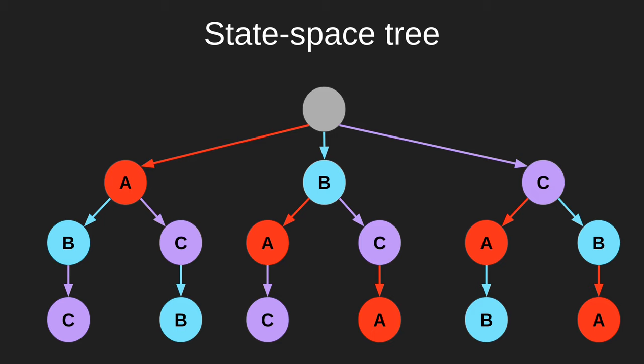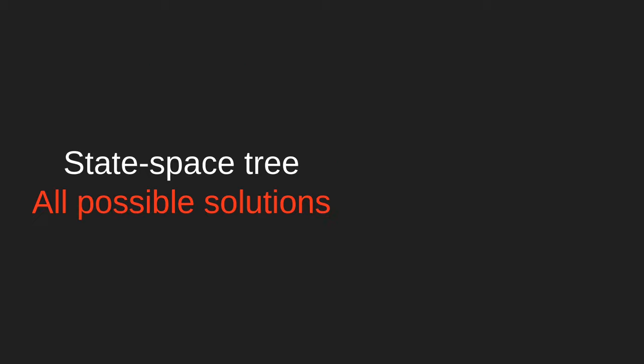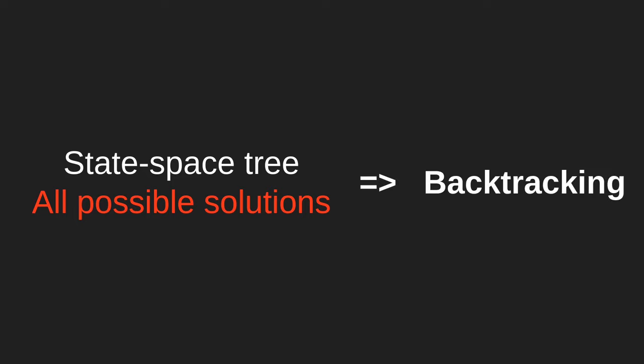And what we did was that we built a tree of all the possible solutions. And when we build that kind of tree, we call it a state space tree. So whenever we are able to build a state space tree, and if we go back to the description of the problem, we saw that what we really want is all the possible permutations, all the possible solutions. Then when we have these two elements in a problem, this indicates that we are in the presence of a backtracking problem. So now let's talk about backtracking.